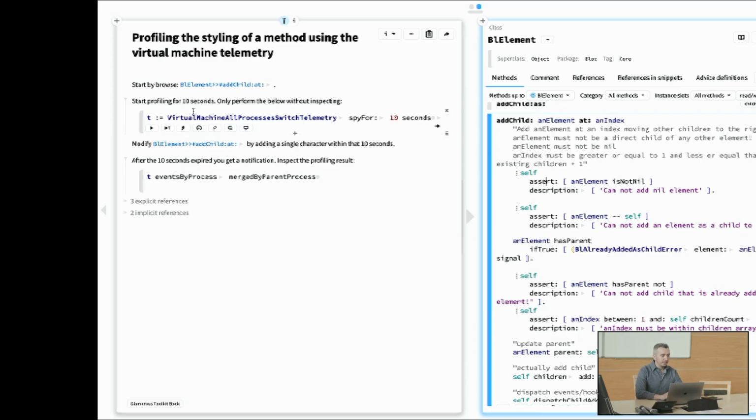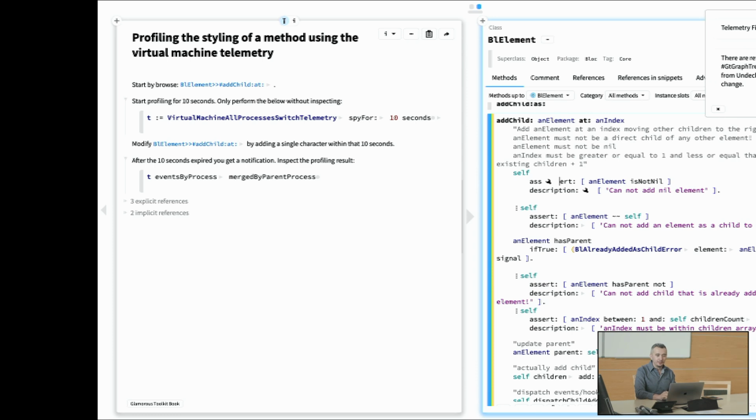For that, what we can do is start profiling for, in my case, 10 seconds, do the action that I'm interested in within those 10 seconds, and then look at the result. So let's do that. I started. I have 10 seconds, so I don't have to hurry. I'm going to type one character. And now we have to wait the remaining time. We will get a notification here. I already have one because I did this before. It should say 2. Perfect.